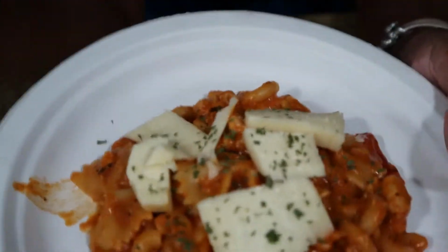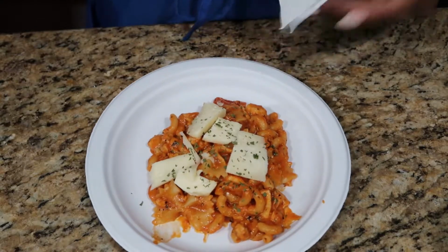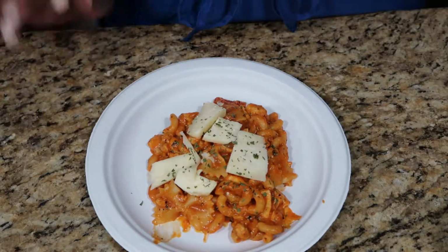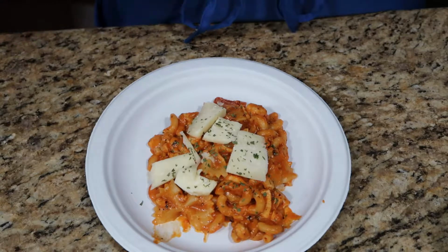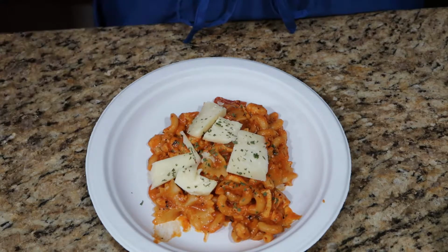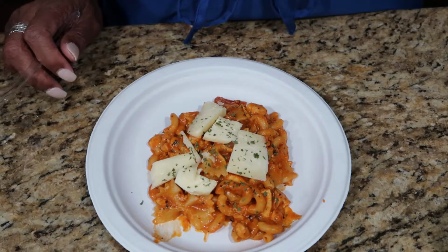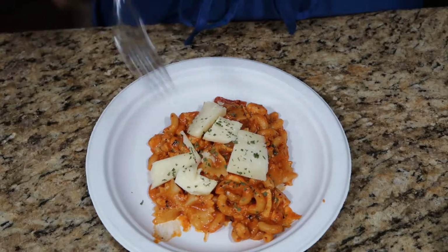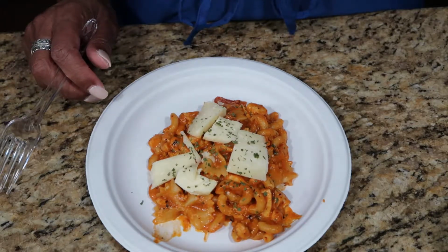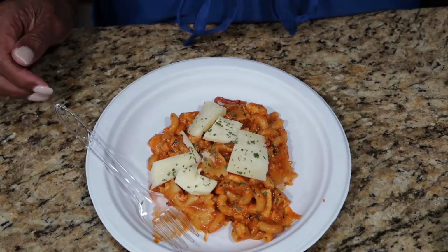All right, guys, here it is. I am getting ready to sit down, but I wanted you all to see the finished product. Literally came home, unthawed the chicken, put the pasta on the boil, cut the chicken up into small pieces, sauteed it, threw in a thing of spaghetti sauce, and seasoned it up real good. Put everything in together, a little bit of mascarpone and some cheddar cheese, and I'm getting ready to have a really good dinner.